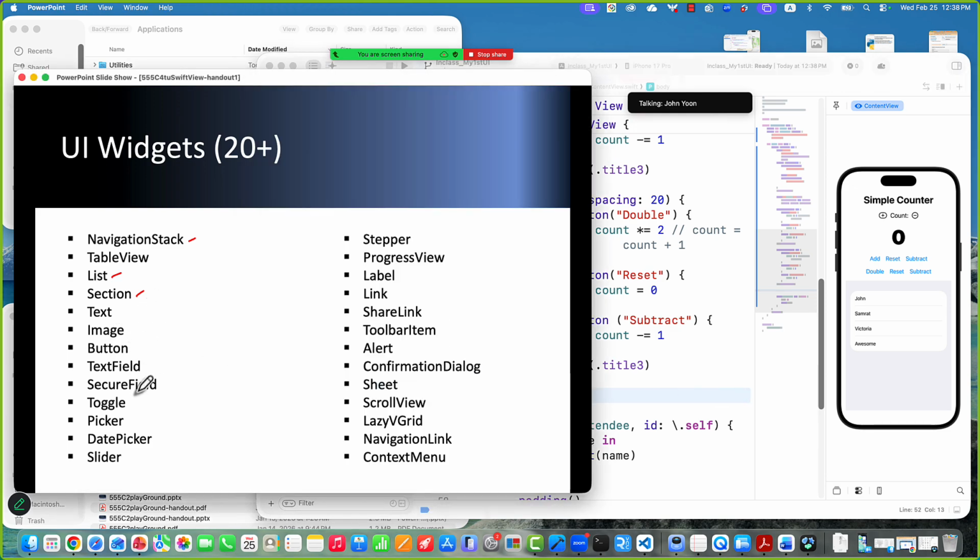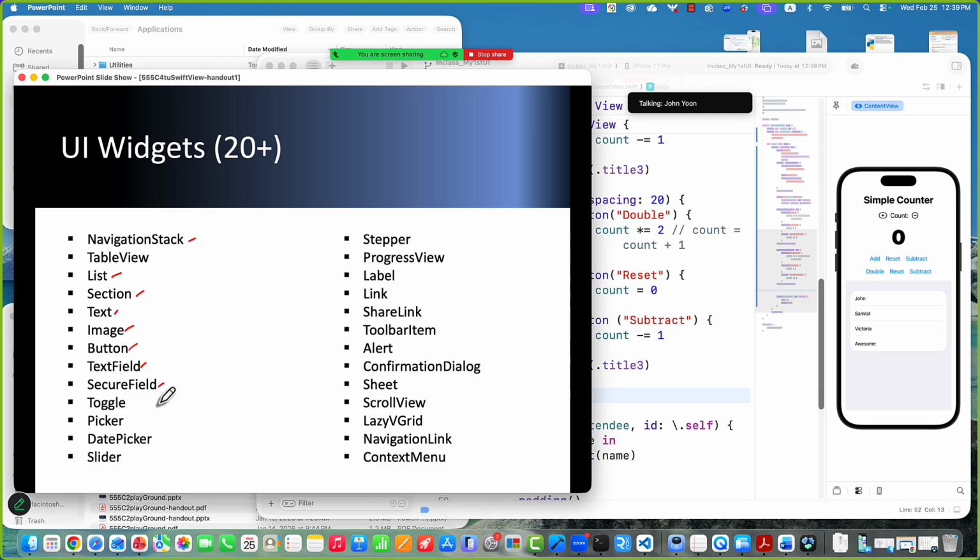Okay, so text, many. Let me just read it. Text, image, button. Some of these we use, the text field and secured field. The text field is simply what the user types, and the characters entered by the user can be displayed, so you can see it.